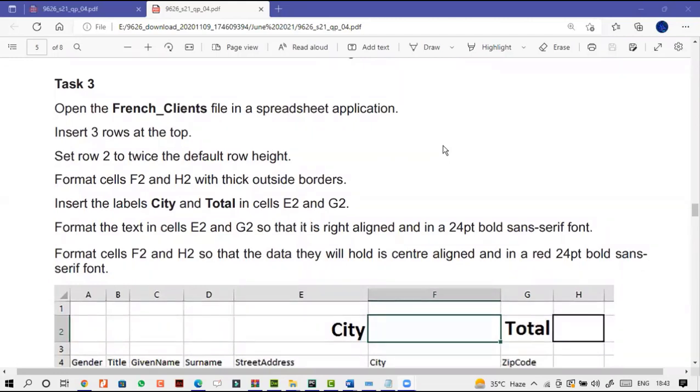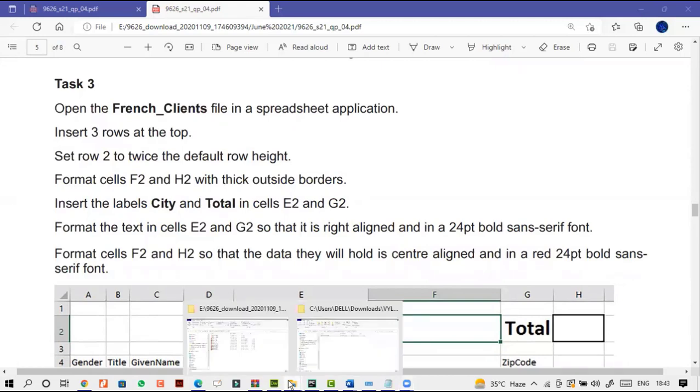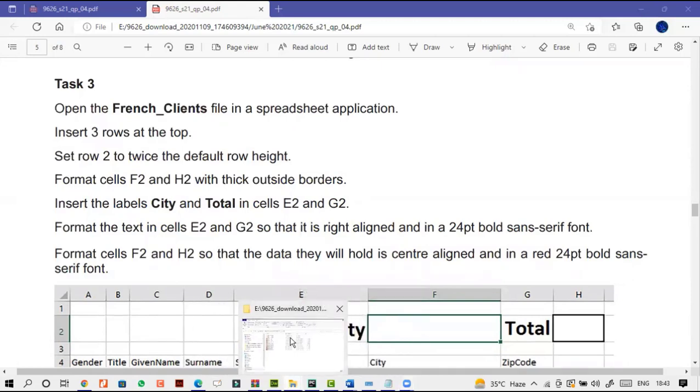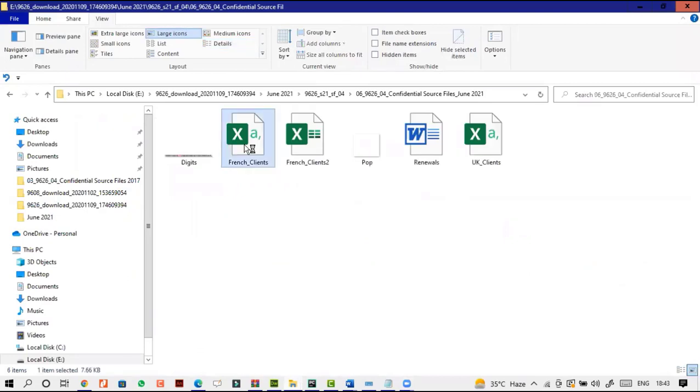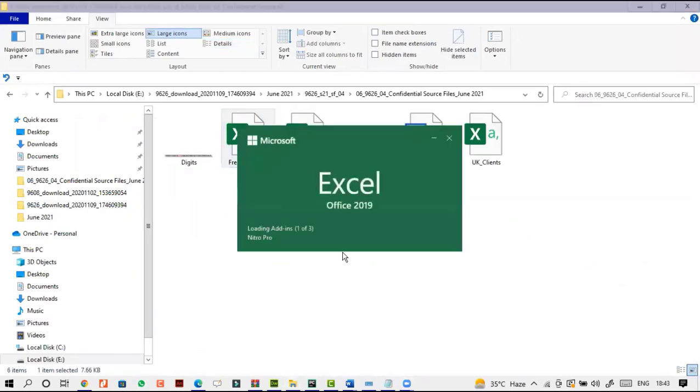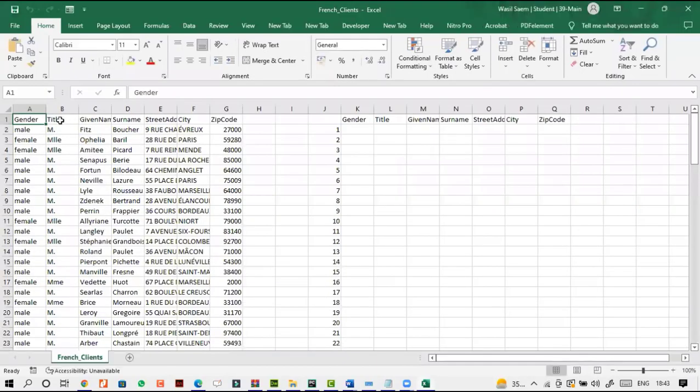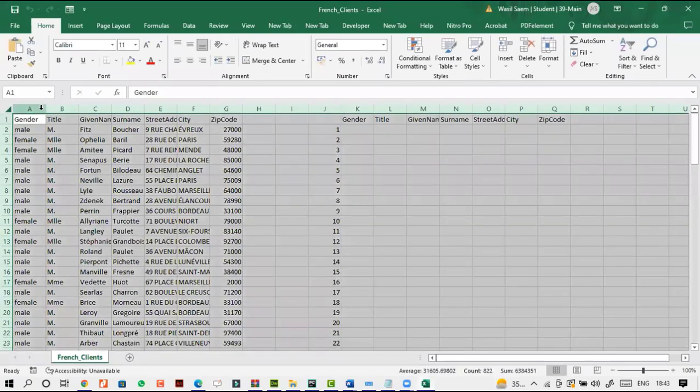So open French clients file in a spreadsheet application, insert top 3 rows. So here we go. This is what we have. So I'm going to open is French clients and I'm going to add top 3 rows.